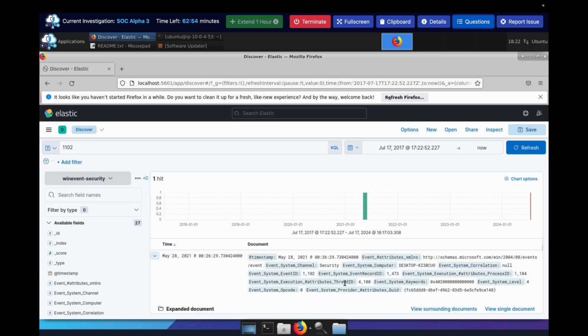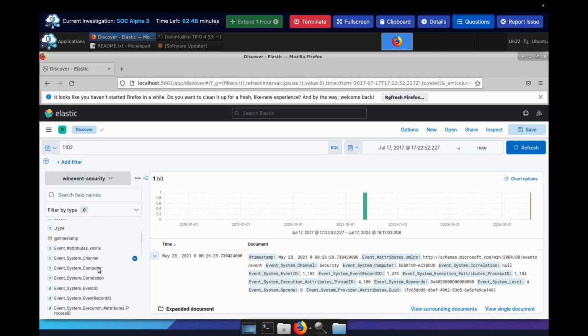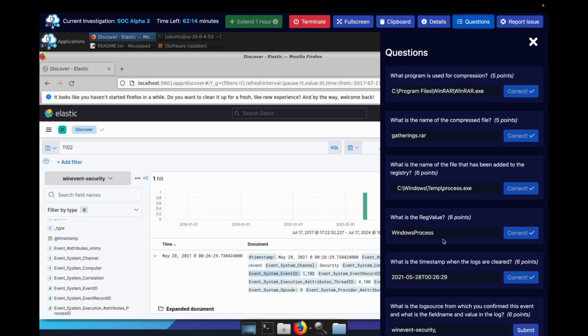So let's actually scroll up. And look, you can see right here, available fields. So the field name, yeah, this is another way you could filter for it. You could have filtered via field name. I just put 1102, right? Kept it simple. But yeah, so the field name would be event system event ID. And then the value, see if we can find it here. There's the value right here, 1102. So, let's see if I can copy all this. Double click. I'm not sure what the format is, but we could give it a shot.